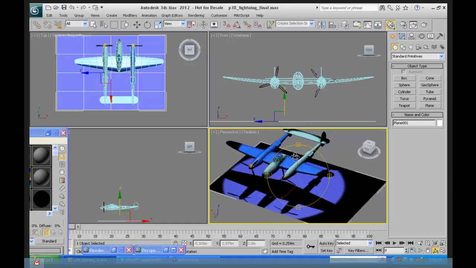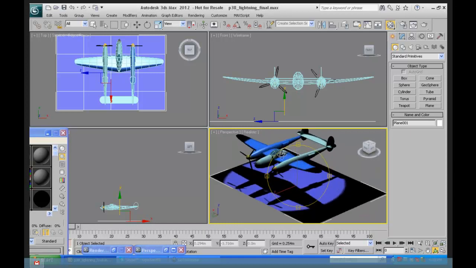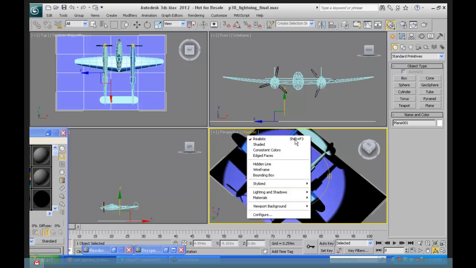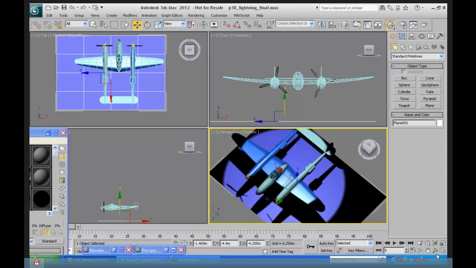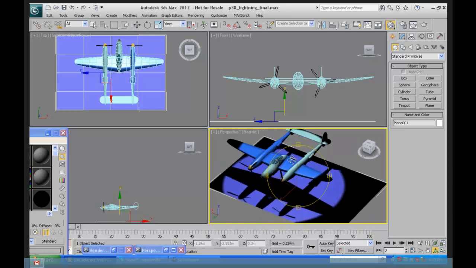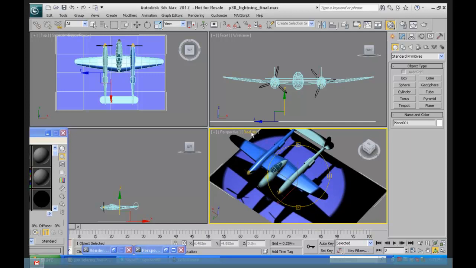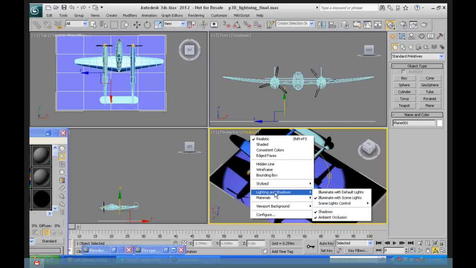If you're doing design viz work, this is very cool because the shadows are very important. If you're doing games, cutscenes, anything where you really need to know what the shadows are going to look like, it's a useful thing to know about.